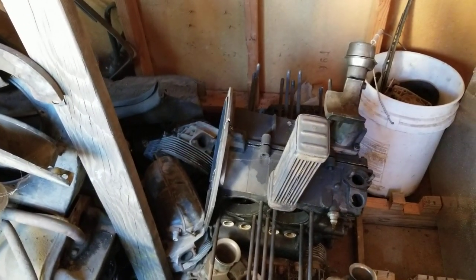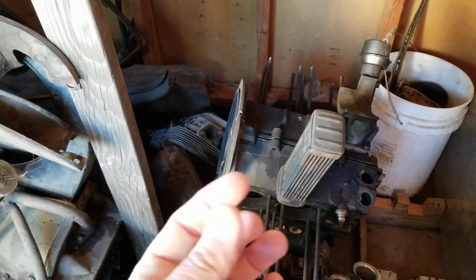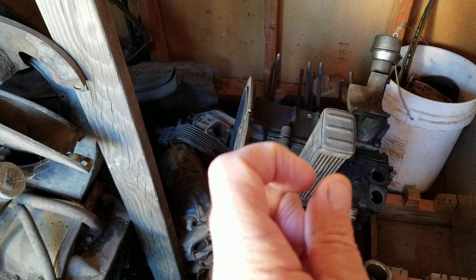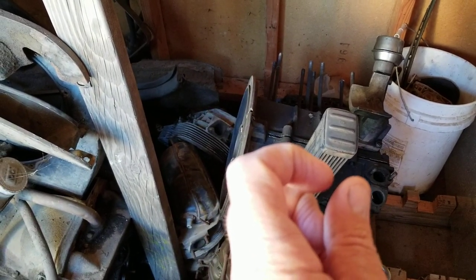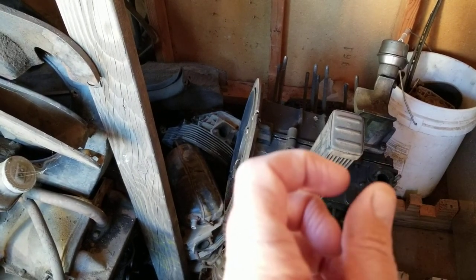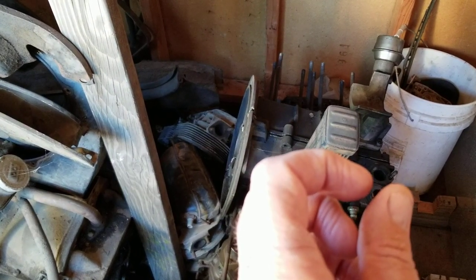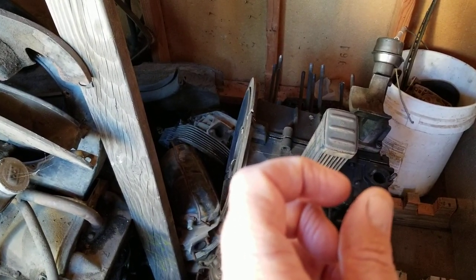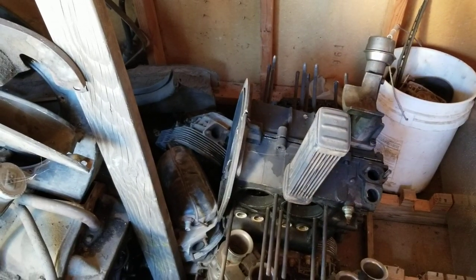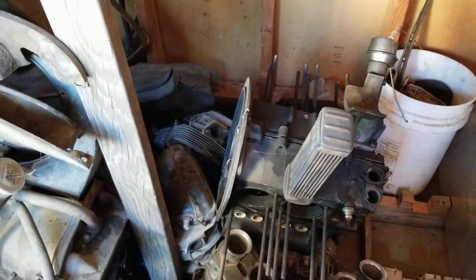Another thing you want to look at is compression. You want to stay with a pretty low compression engine, for that same reason, so you're not getting really high combustion temperatures. Because of the design of the VW engine, when the piston's at top dead center, it's about 60 thousandths from the top of the cylinder. In most cars, top dead center is flat with the cylinder head, but they have the gasket, and then there's the chamber inside there. Being that it fires below the top of the cylinder head, it's not quite all the way. That's another reason to cause more detonation, because the air, I don't know how it works, but it actually ends up going into the rings and stuff like that, where it runs hotter from doing that. That's what I've understood from other people that explained it to me. So I don't know exactly how to explain that part, but it does. That's part of the reason why they don't like high compression.